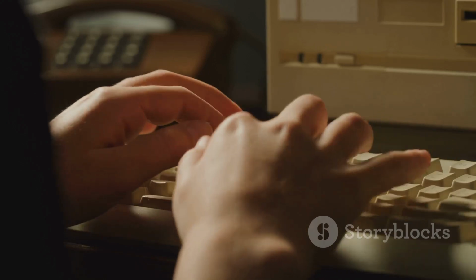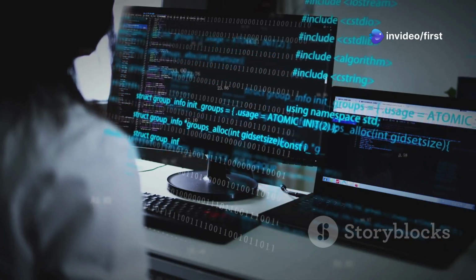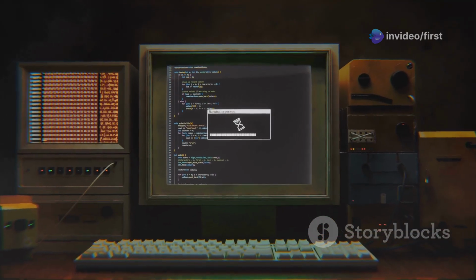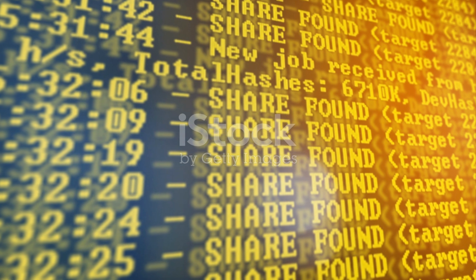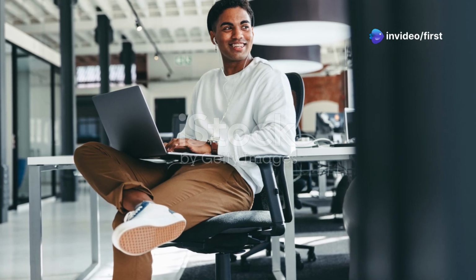Another invaluable time saver is tab completion. Start typing a command, file name or directory path, then press the tab key. The shell will try to auto-complete the name for you. If there are multiple possibilities, pressing tab twice will display a list of options. These simple yet powerful techniques can streamline your command line workflow, reducing typing errors and saving you valuable time.